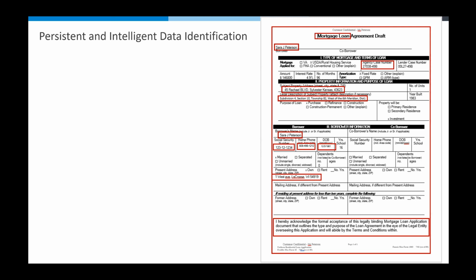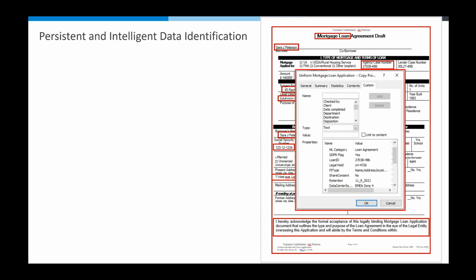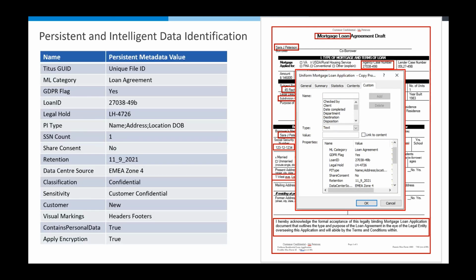Once we perform the analysis, what we then do is capture all the analysis persistently into the document. We call that document metadata. Every analysis that we do will be persistently captured and will stay within that document throughout its entire life cycle, and it's tamper proof. You can see from the example here what context we are adding after performing this content analysis. Of course, we are categorizing this document as a loan agreement because we have learned that through machine learning. In this case, the customer wanted to flag whenever we see regulatory information. In this case, we saw GDPR information, so we are stating that this particular document has GDPR information.